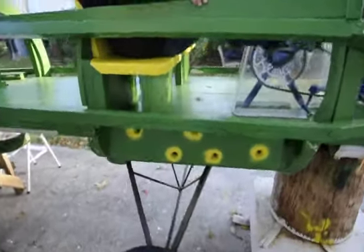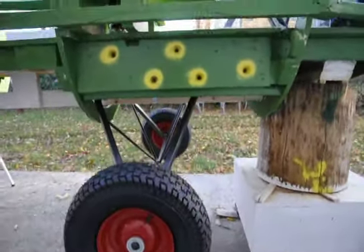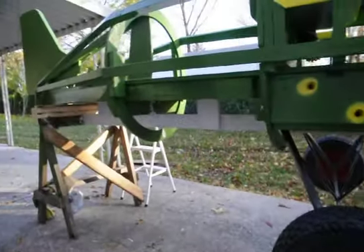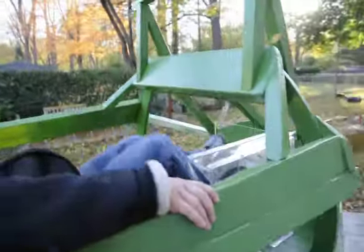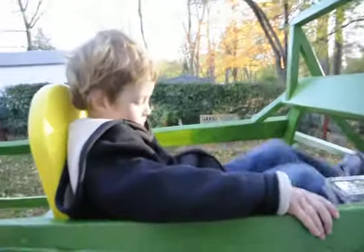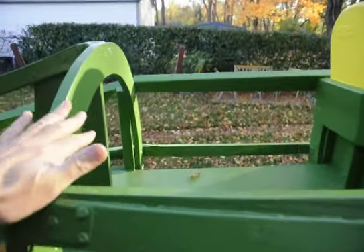Those are the mounting bolts right here. They're going to go on the bottom of the lower part of the plane. All of this will be encased with the quarter inch wood. The steering wheel and dashboard gauges are going to go right up there. And the back bench is going to be going right across to here.